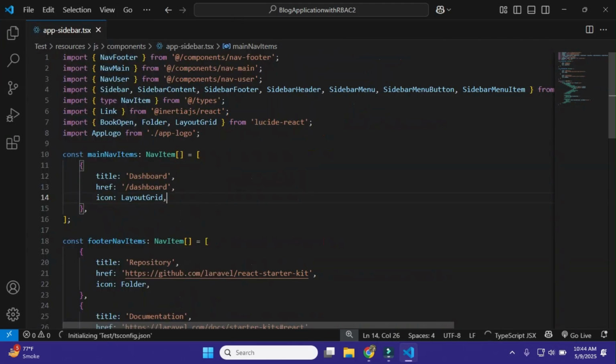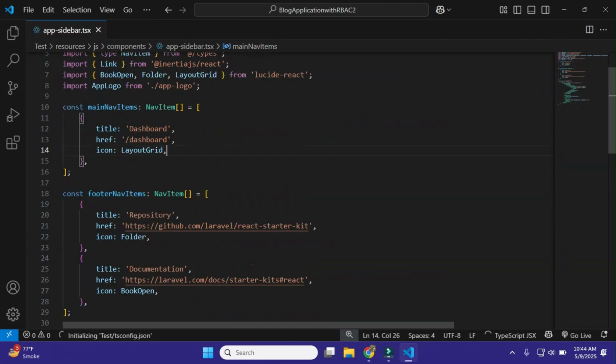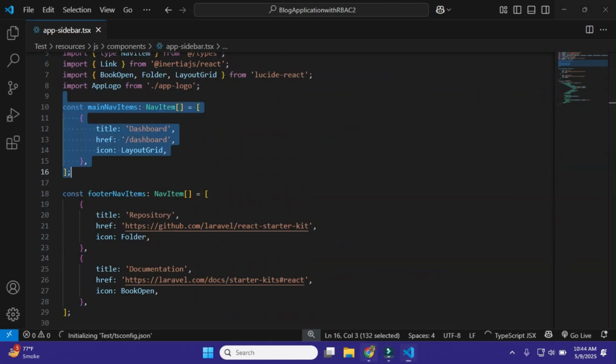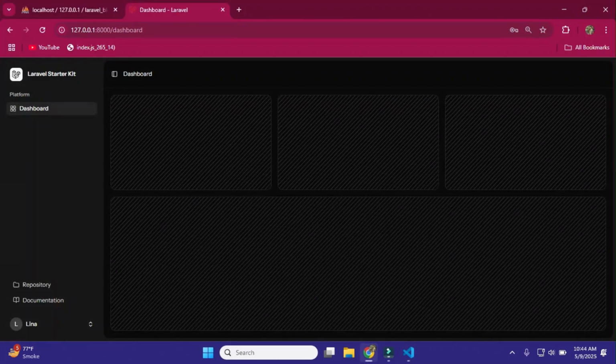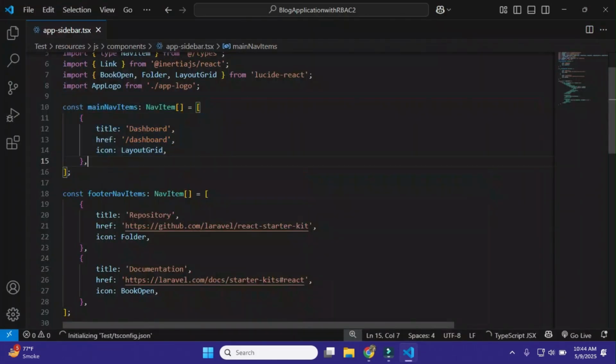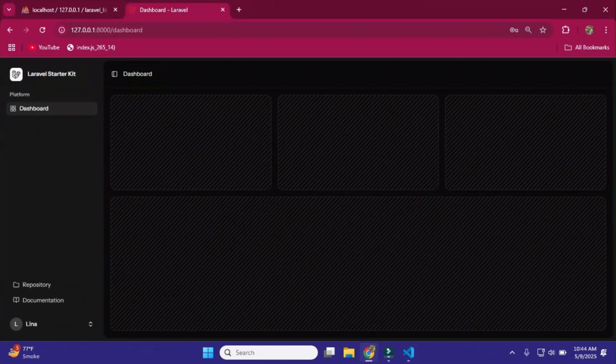So basically in it, I have just one nav item that is showing me here. Okay. So first, how we get the login user data on console.